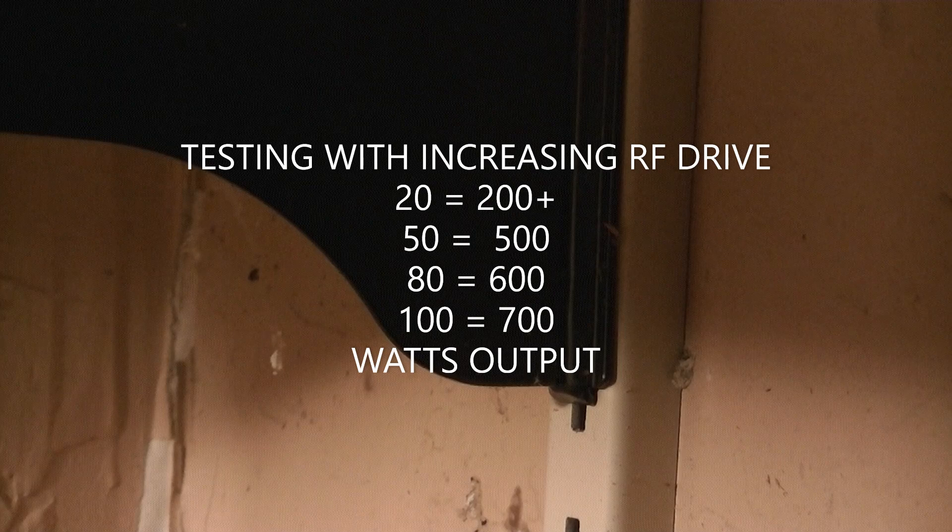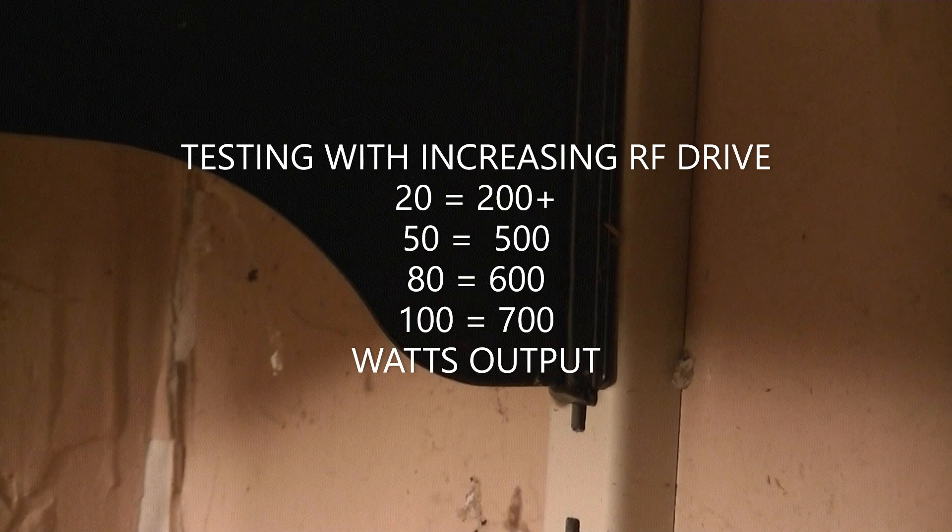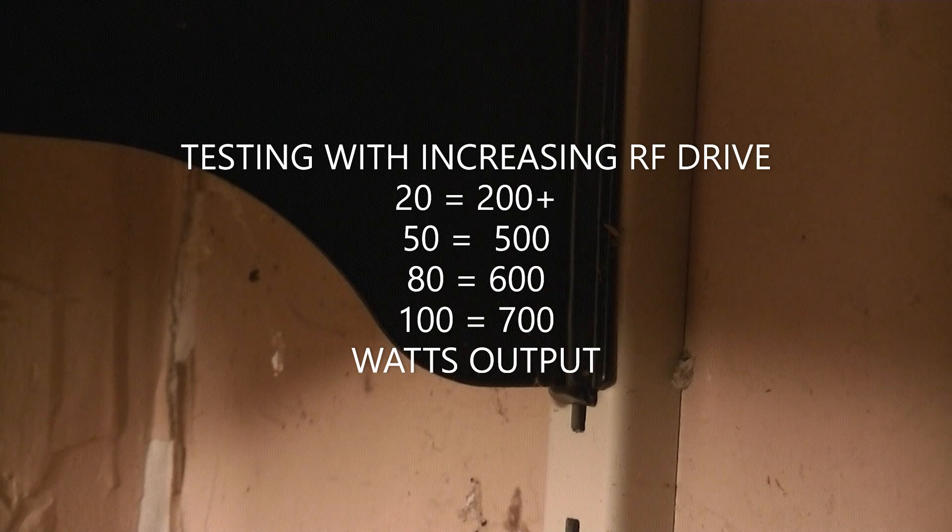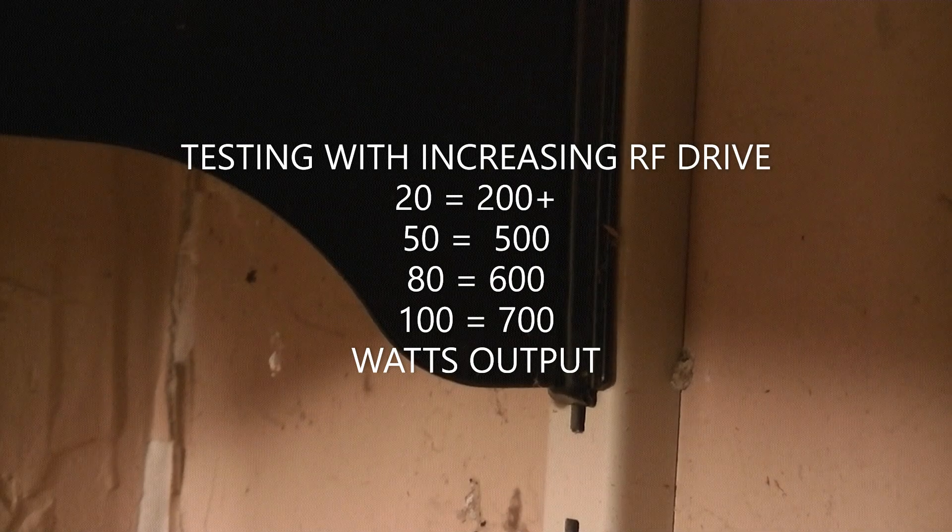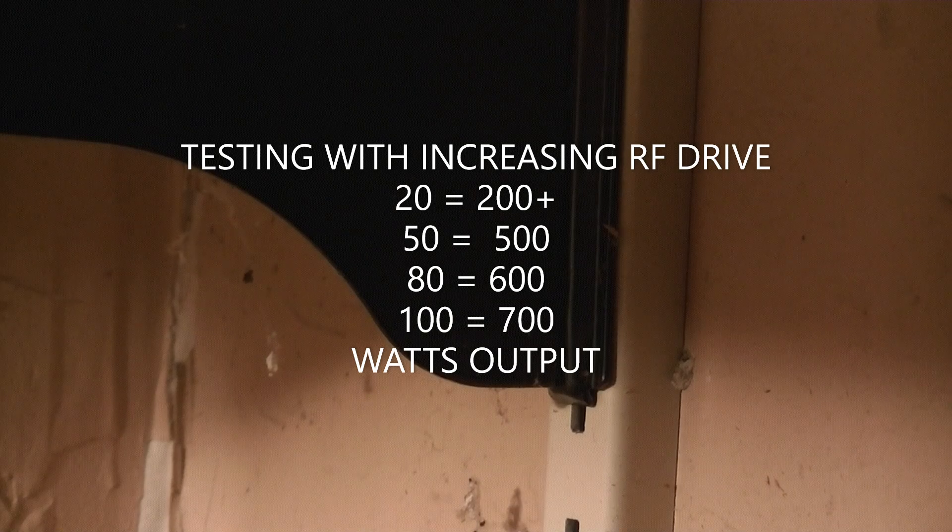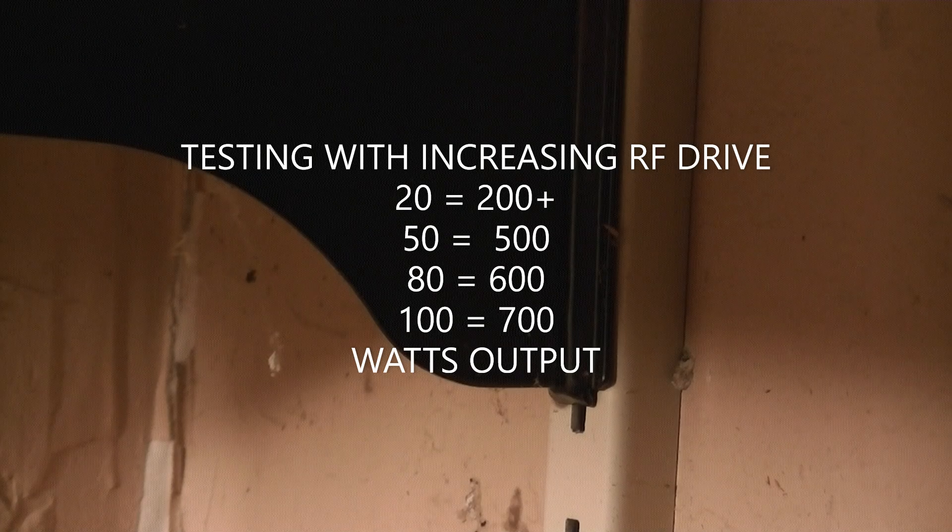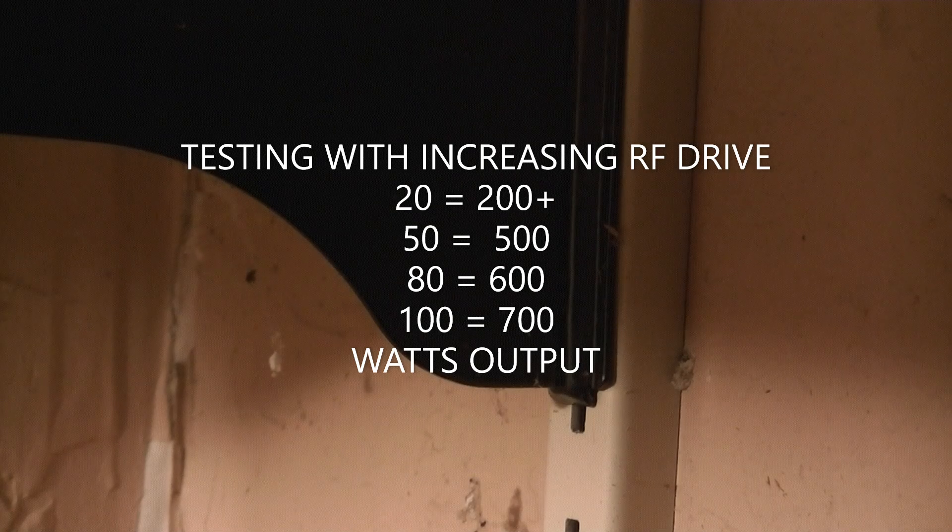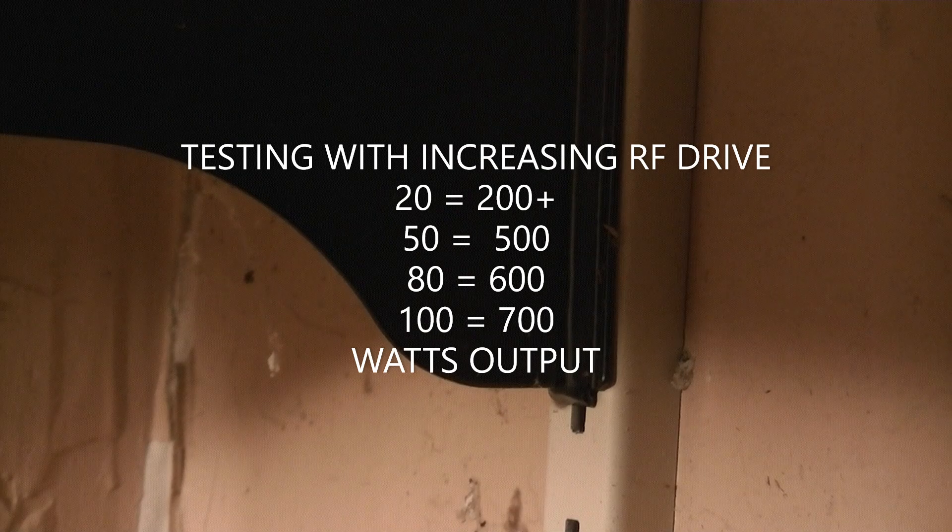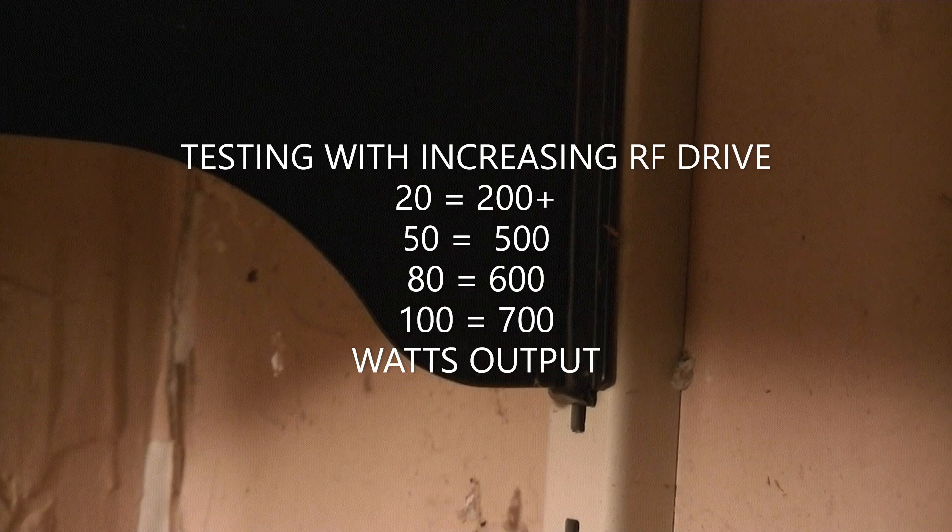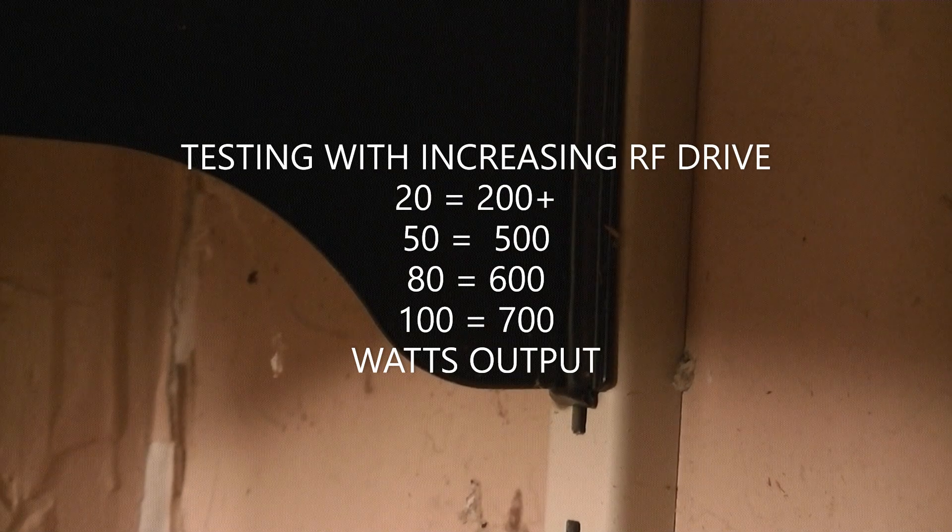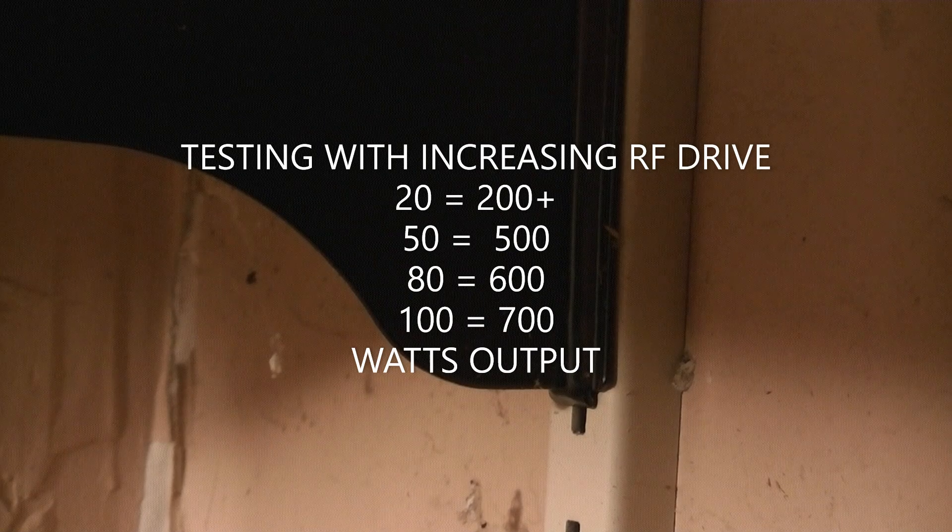I'm going to play with the drive here. Keep going up, it'll go up to 700 if you drive it with 100. It's 100 watts of drive, come back to 600 watts output, 82 watts of drive. Those old tubes would never do that. The most they would do is 550. You can see the line voltage is dropping here, you can see the filament dimming. You can drop it down to 600 watts, 80-83 watts of drive, 600 watts of output.